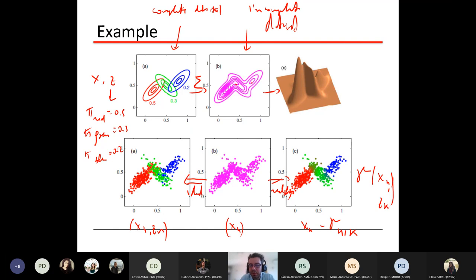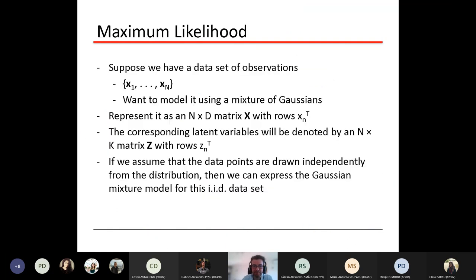For the points that we have here, it's only red, or the red component is like 99%. This responsibility acts like a soft assignment. You see, each point now is not assigned perfectly to a cluster like we have over here. In the ideal situation, we'd have a perfect, hard assignment. But in the real world, we cannot compute this hard assignment, and we can only compute the responsibilities, which act like soft assignments for each point xn to each Gaussian component.